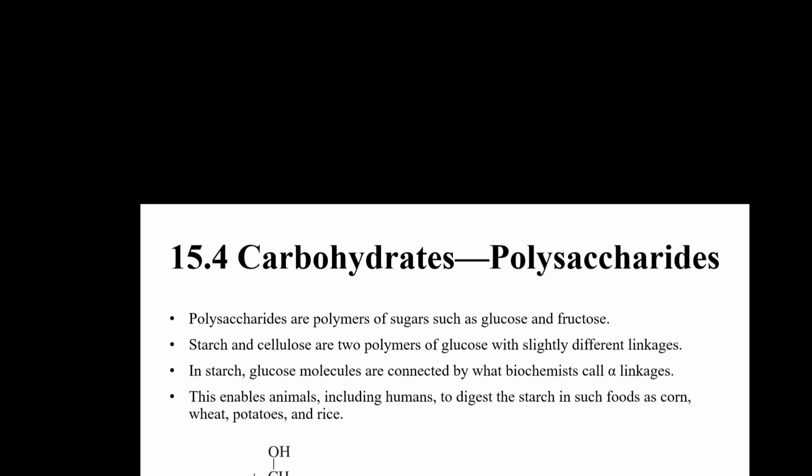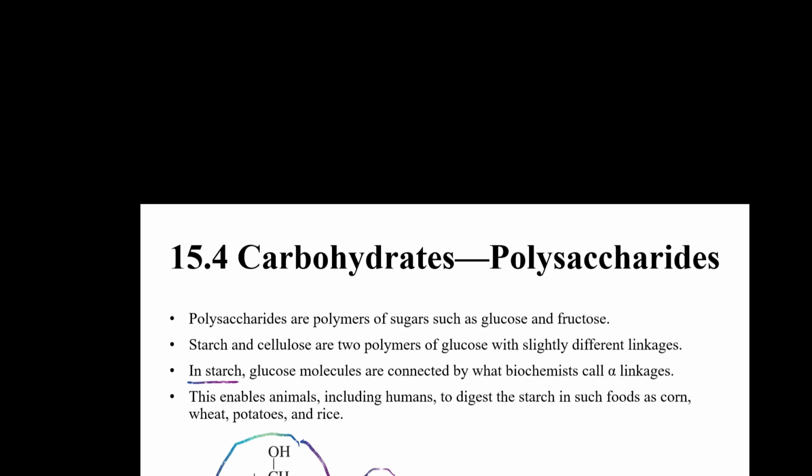All right, so the last slide on carbohydrates is what happens if I keep linking them together? What if I keep linking these monosaccharides together? So here's 1, here's 2, here's 3, here's 4, and I have this linkage of an oxygen between them. So when that happens and it's an alpha linkage, the glucose molecules, so here's a glucose, right? There's a glucose there, and here's a glucose here. And when the glucose links with an alpha linkage, we get starch.